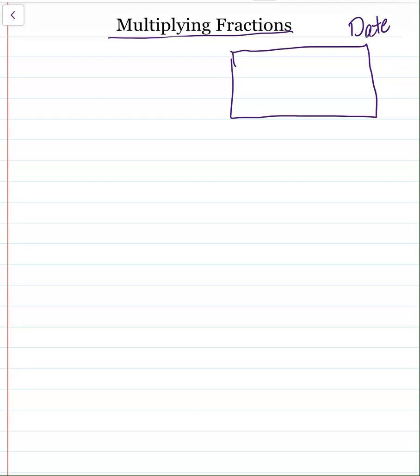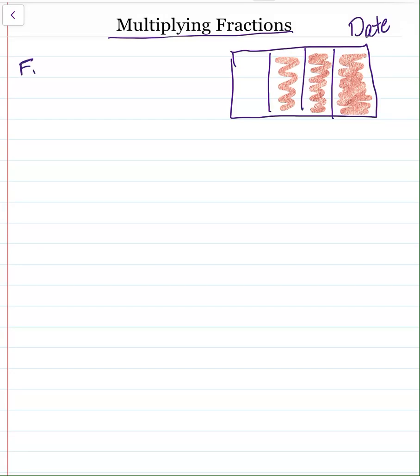Alright, so there's my cake and I'm going to frost 3/4 of it. Okay, so one of my kids doesn't really like frosting, so I'm not going to frost the whole thing. I'm only going to frost 3/4 of it. So 1, 2, 3/4. Okay, so let's just write that little note right there. So we're going to frost 3/4 of the cake. So go ahead and draw that picture. You can just use your pencil to shade.